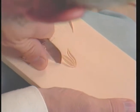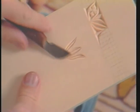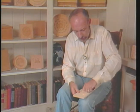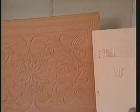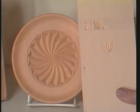Notice that I'm pivoting on my thumb as I cut along here. There you can see the ridges in the free form are the same as that in the border. Nice and crisp. Now, I could continue carving leaves and stems using a variety of movements very similar to this, and that would look very similar to this thistle. And of course, this is the kind of tulip that you see in this type of design over here. And as you can see, with these ridges, we're right back where we started from with the swirl in the beginning.